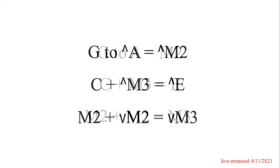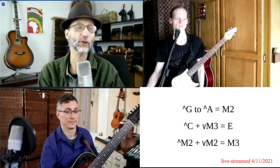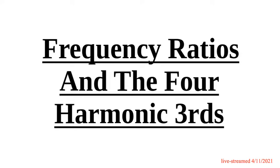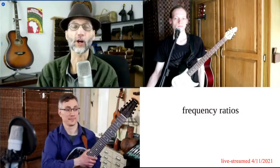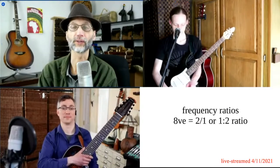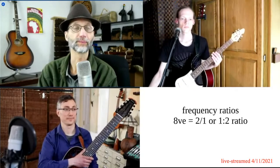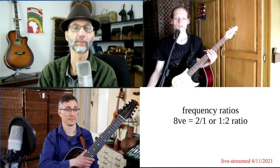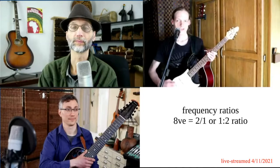Now, for 41 EDO, we simply include ups and downs. And ups and downs add up and cancel out logically. So everything works out. Frequency ratios and the four harmonic thirds. So musical intervals can be described as frequency ratios. If two notes are an octave apart, the upper note is twice the frequency of the lower note. That's a 2:1 ratio, or also written as a 1:2 ratio. From harmonic 1 to harmonic 2 is that same 2:1 interval. And indeed, it is an octave.